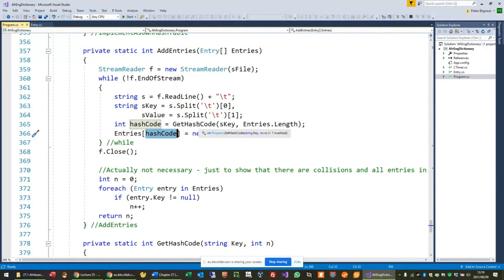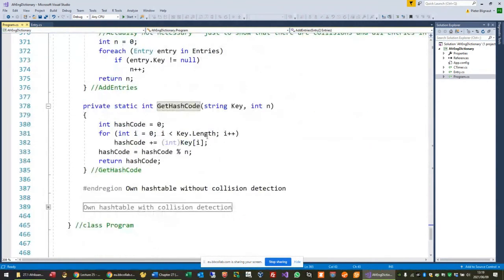As for my get hash code method, there are many possibilities. There's even a built-in one of the object class. But what we do here, since it's a string, is step through the characters in the string, converting every character to an int, and then add all characters together, making use of the UTF table and the values of the characters, to end up with a hash code.